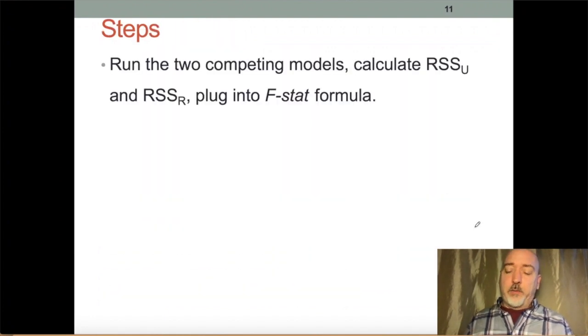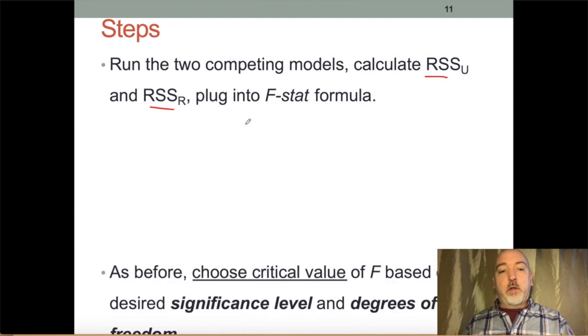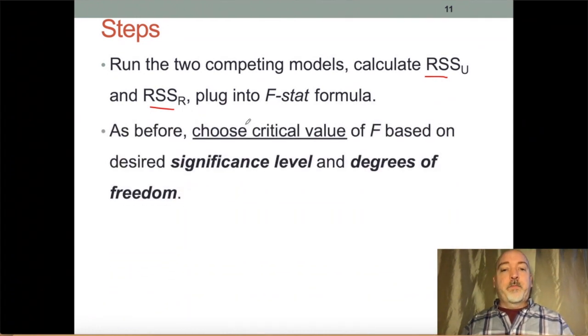So essentially what it comes down to is a recipe. What are the steps of conducting an F-statistic? It's always going to look something like this. Before this, we need to have an idea of what the null hypothesis is. Once we figure that out, and again, in our example, it's always setting all of the coefficients equal to 0 at this point, we run the two equations. We run the model in its unrestricted form with all of the variables included. Then we take all those variables out, we rerun the equation, and we calculate the RSS in both scenarios. We plug those numbers into our F-statistic formula with the correct degrees of freedom.